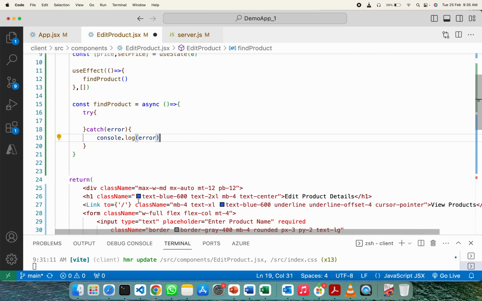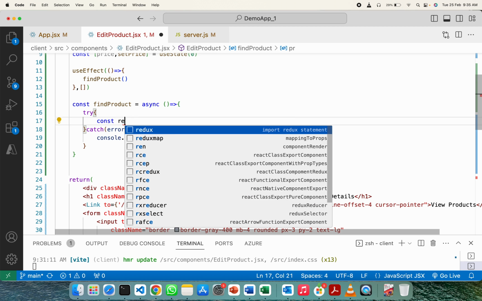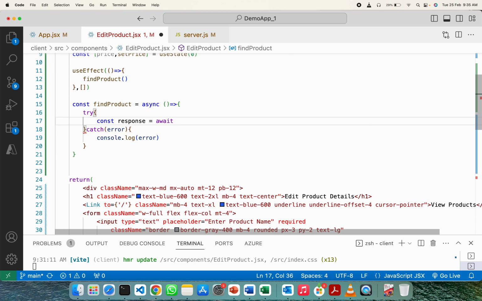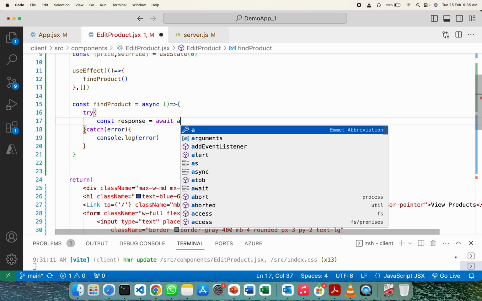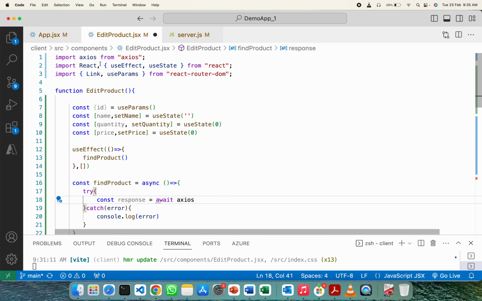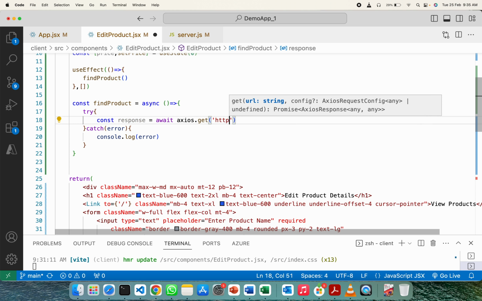Now we are going to find the product. To find the product, we create a response object equal to await, and we use the Axios component. When you type it, it should be imported. Look at this, Axios from Axios. We have to use dot get and call the URL.